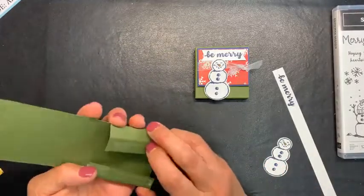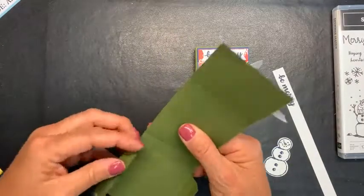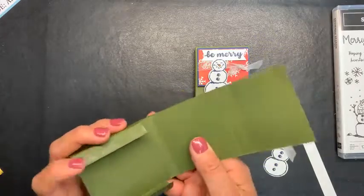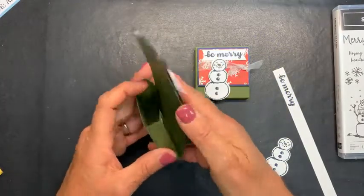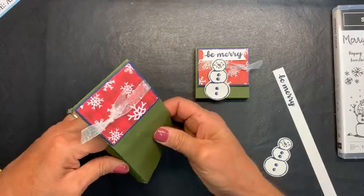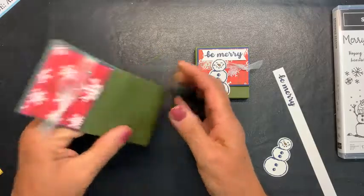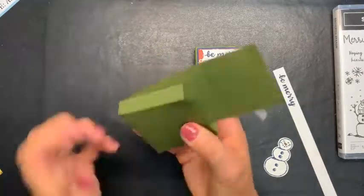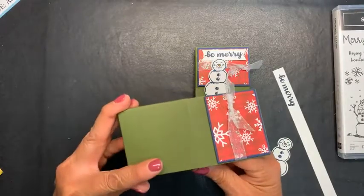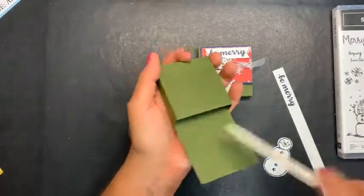Put our little box together here. Add a little chocolate. We all like chocolate. All right, now let's get that tucked in there. Put this right about there. And then the side right about there. Perfect. Okay, one more time.